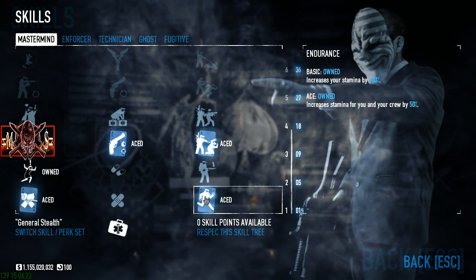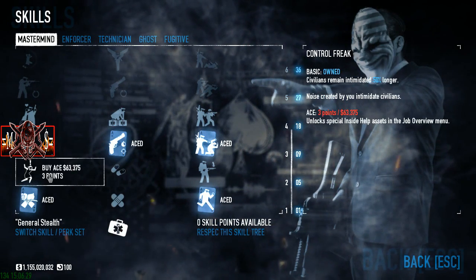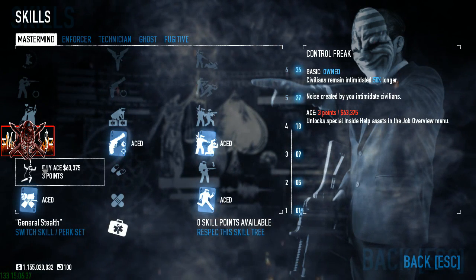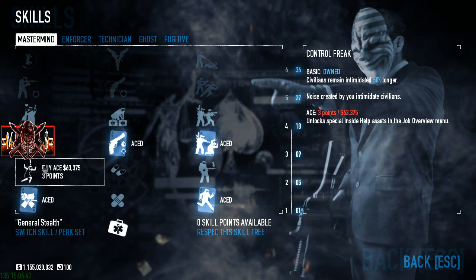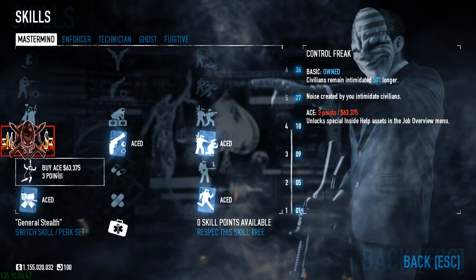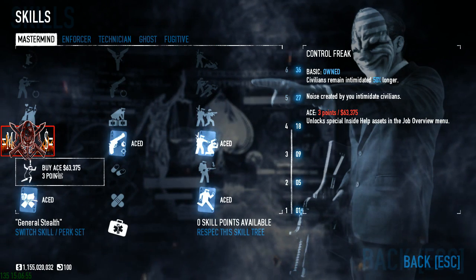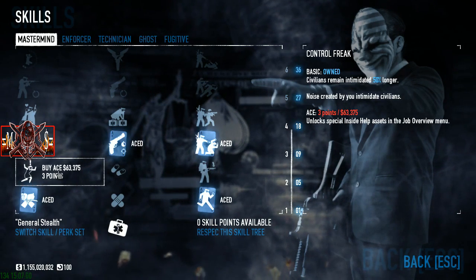Then we need more stamina of course, so we just take Endurance Ace, so that we can also get up to the higher tier 2 and 3. I'm using Control Freak because Control Freak is pretty much something you really need. It keeps the civilians down for 50% longer, as you can read there. Plus, if you're having a loud gun, or if you use a loud saw, or I heard the flamethrower is currently the loudest weapon in the game for whatever reason, that affects 300 meters of the area, which is pretty much all around the map all the time. You keep civilians down everywhere.